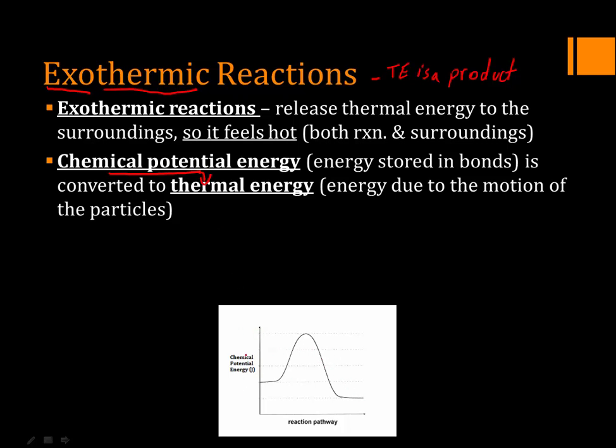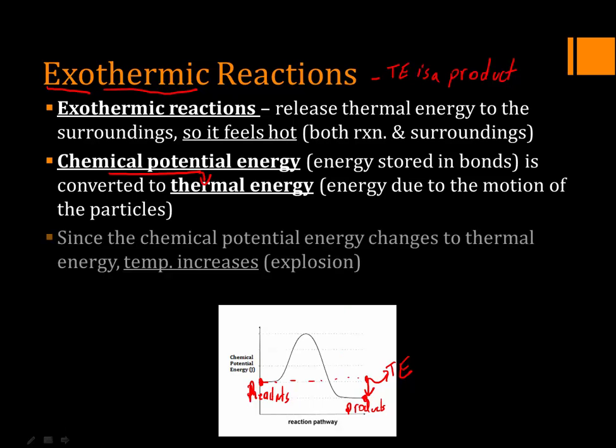So right here, this graph is showing me how the energy changes throughout a reaction. The reactants are over here. The reactants started with this much chemical potential energy. If I trace that line through, when we get to the end of the reaction, the products have this much chemical potential energy, and you can see that that's less. So the overall amount of chemical potential energy stored in the bonds went down in this reaction. So out of this is the thermal energy that pops out of this reaction. There is less chemical potential energy, so there is more thermal energy, and as a result, the temperature increases.